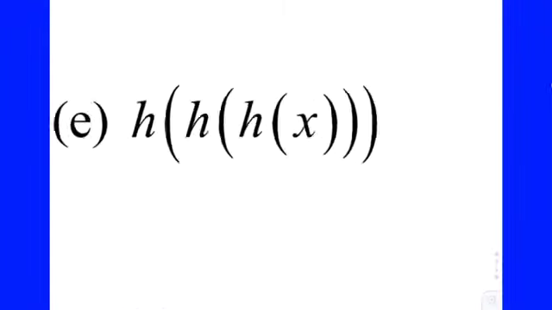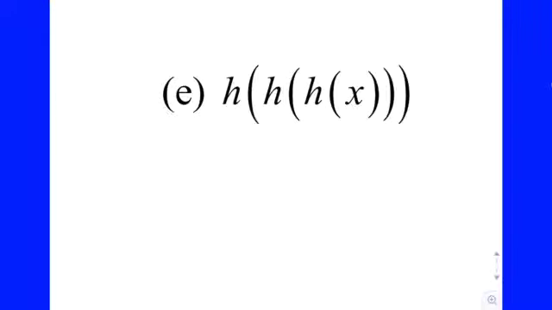And the last one's my favorite. This one is h of h of h of x. So we're plugging one function, first of all, into itself, right? And then we're taking that result and plugging it back into itself. So this one is very meta, right? Kind of like Inception. Plug it into itself. It's like looking at that picture on the wall, and in that picture there's a guy looking at that picture on the wall, which in that picture has a picture of the guy looking in that picture, and it goes on forever and ever, right? That's kind of what this one is.